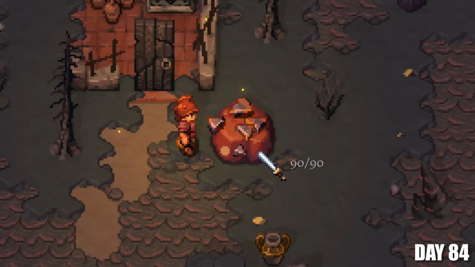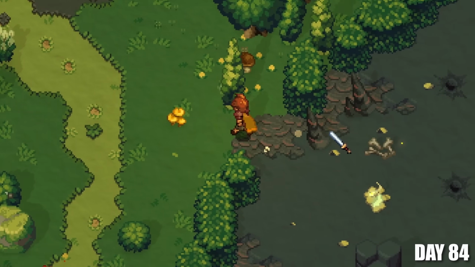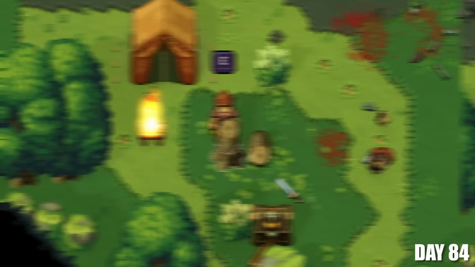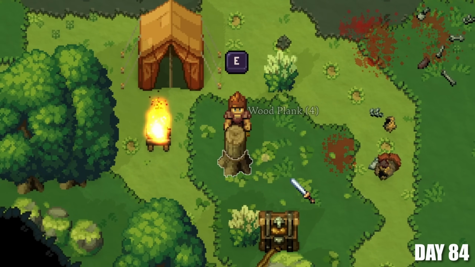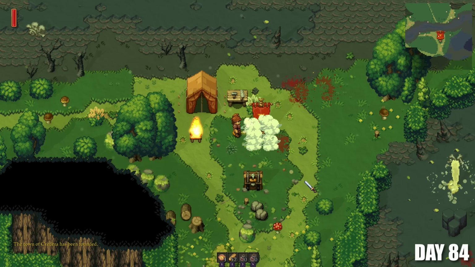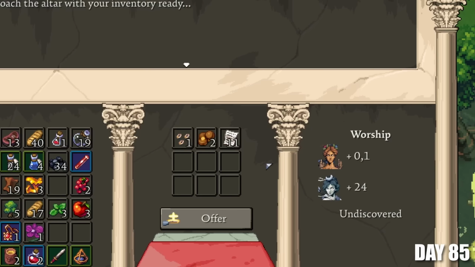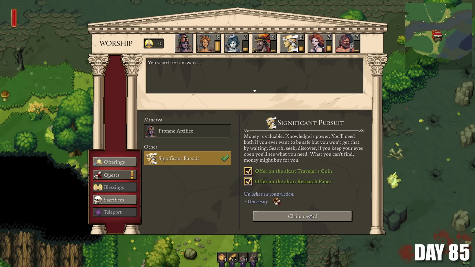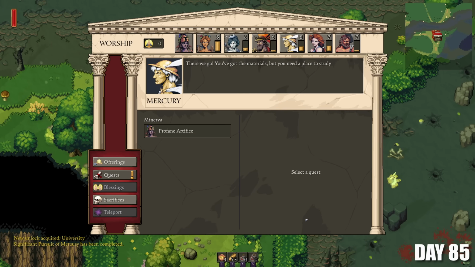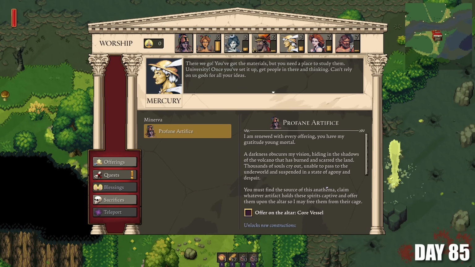Unfortunately, I had no cart with me, and the pressure from the enemies here was insane. I came back to the camp and I decided that this place is difficult enough to deserve a proper outpost, where I can chill out between exploration missions. So I built a town center and an altar level 2 for teleportation and quests. Then I sacrificed the research papers for the Mercury's quest, which concluded the last of the side missions available to me.